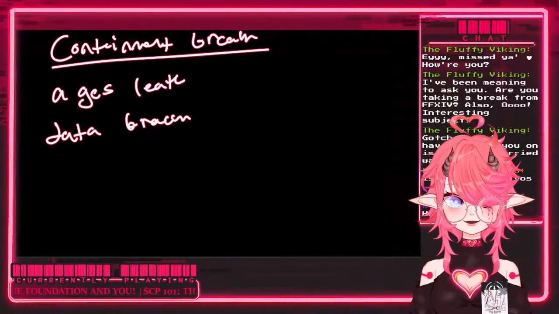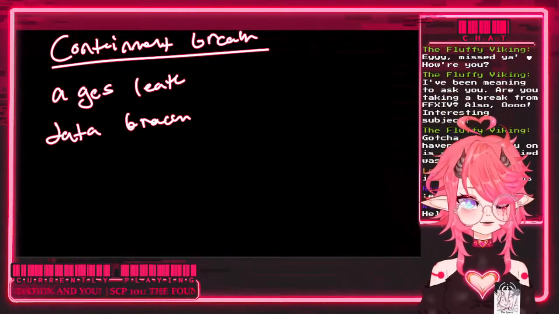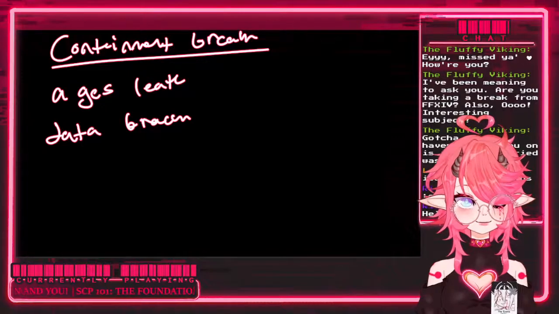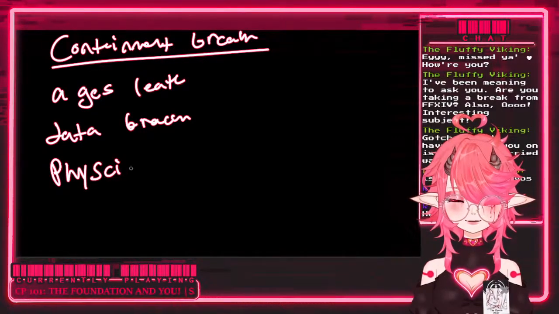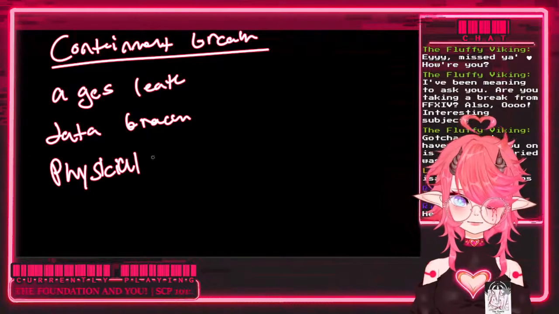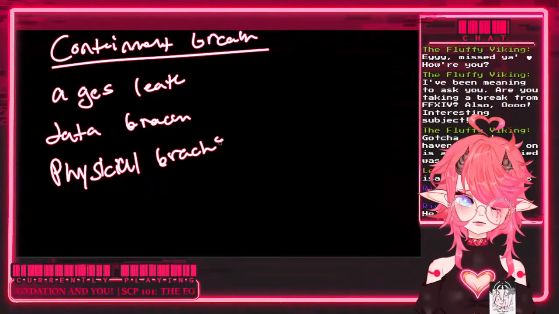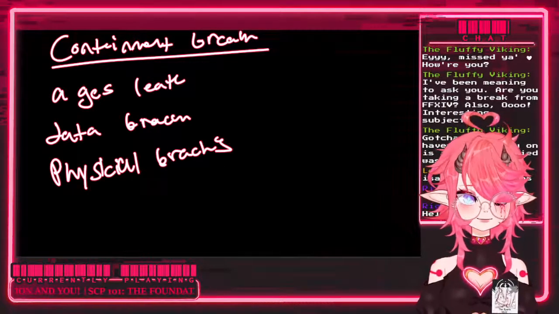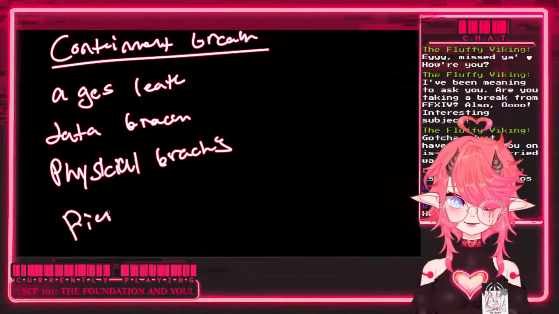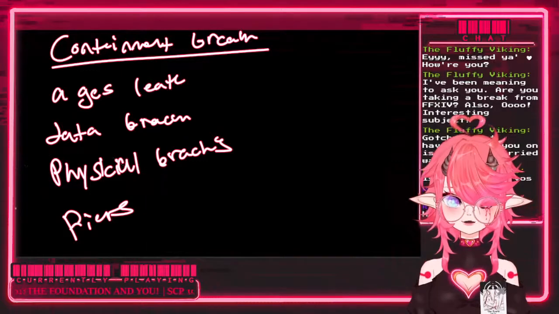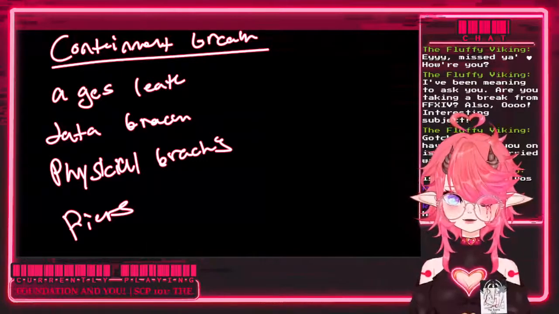Don't worry about it. I have nothing to do with any current breaches that are going on. There are physical breaches. Fires! Yes, fires! Fires count! Fires can be containment breaches.